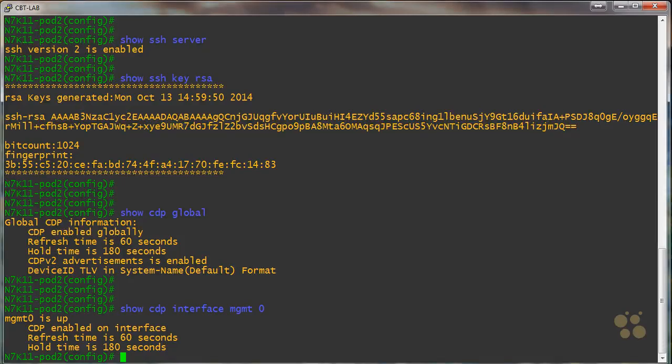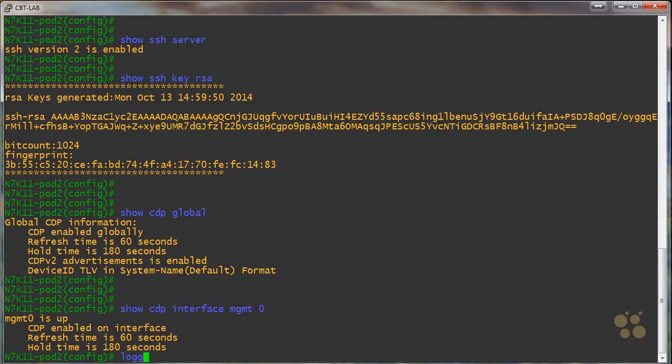Now, one thing that I'll do here on this Nexus 7K is I'll configure the logging system to log messages about interface link status change events. Notice that the Cisco Data Center Network Manager requires log messages for some Cisco NXOS features.